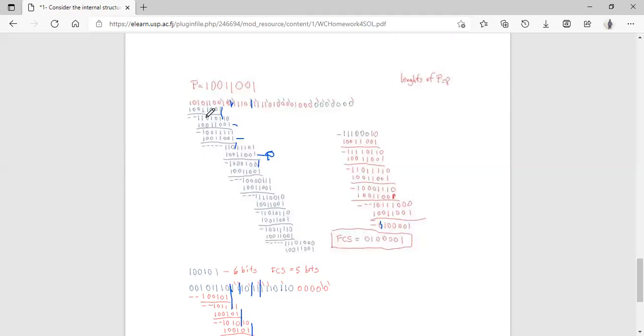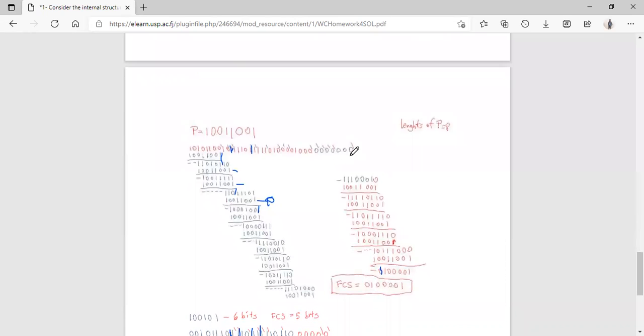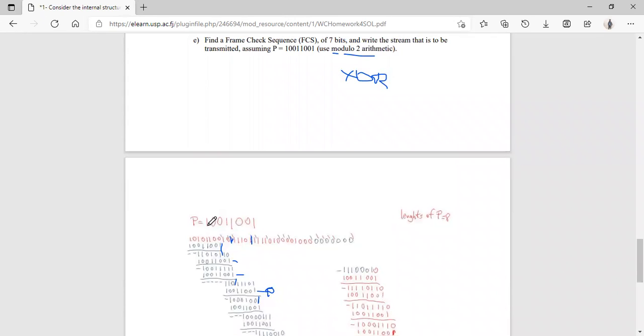So basically, you have a data set. You pad n number of zeros. When I mean n, it is the number of bits that is going to represent your frame check sequence, right? So that is going to be written over here, right? Adding that extra number of zeros, and then you start writing your polynomial straight under the first 1 that you have, right? The first 1 that is going to be transmitted. So in this particular case, it was 1.